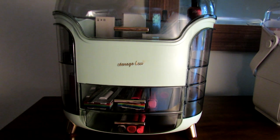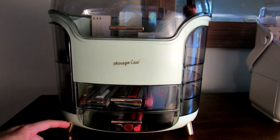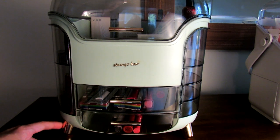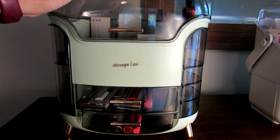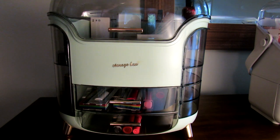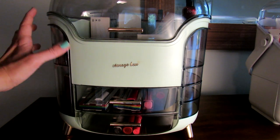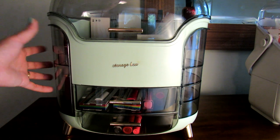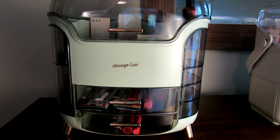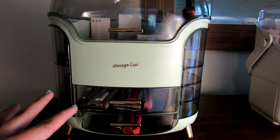I really like the style of both of them — they're really fun and I'm really impressed. This one has these cute little gold feet on it too. It just makes a really nice way to store and organize all your stuff and keep it free of dust and dirt, yet still on display. This one has a lot more clear to it so you can see at a glance what's in it without having to open everything up, which is nice if you like to see everything.